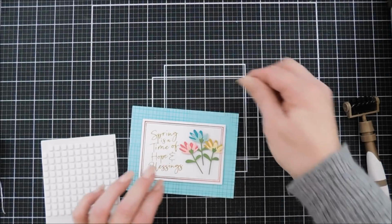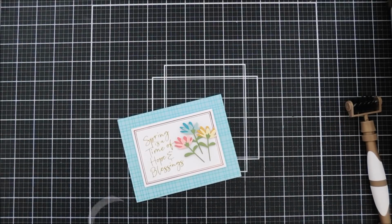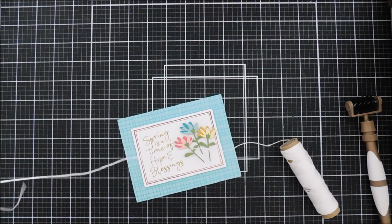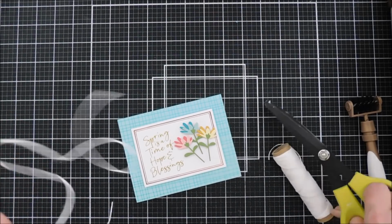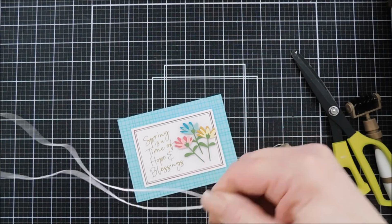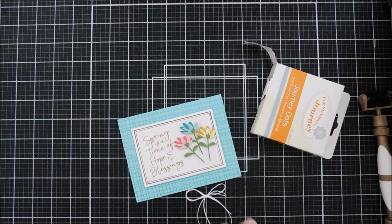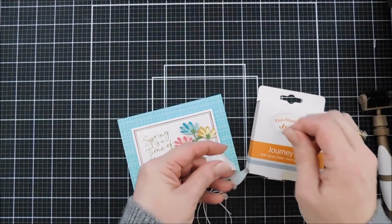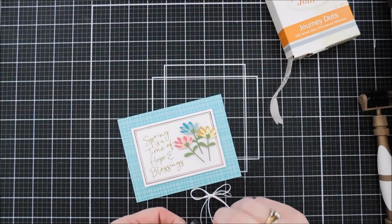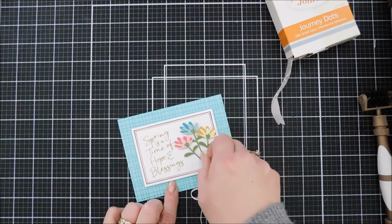But after they're kind of positioned, I do want to put a bow at the very bottom of the stems. Kind of grounds them a little bit. I think a single bow would look nice, but we're going to actually double it up. This way we have a little bit more thickness, a little more ground to our flowers. After I tied my bow, I'm going to grab a glue dot, and then we'll just place one glue dot in the center here. And then we can go ahead and add our bow.